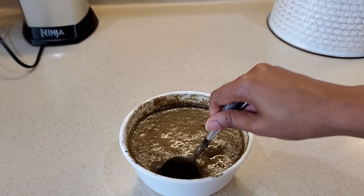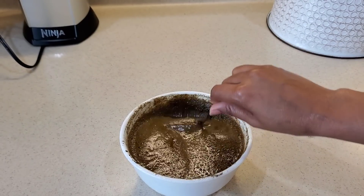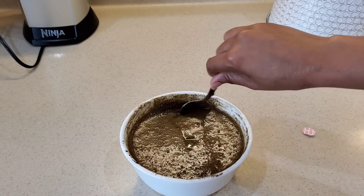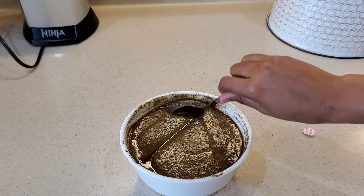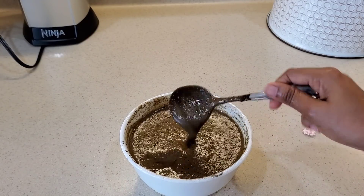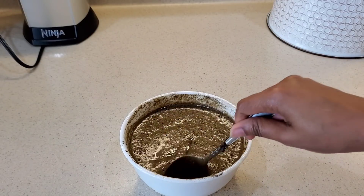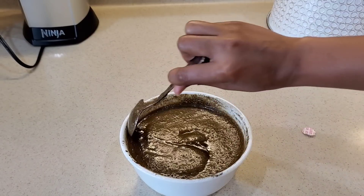Then I will come back to apply this as my deep condition treatment. If the mixture is still runny, keep in mind that fenugreek seed thickens up once you leave it for some hours. So if you feel your ingredients are still too runny, you can add in more thickener, or you can just cover it up and leave it overnight or for a few hours. I'm going to cover this up and then come back to apply it to my hair.